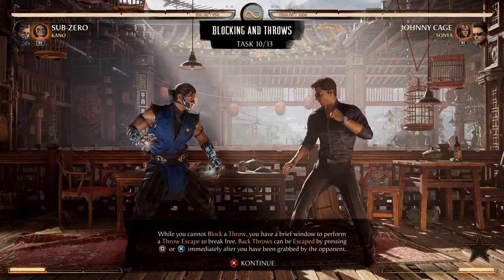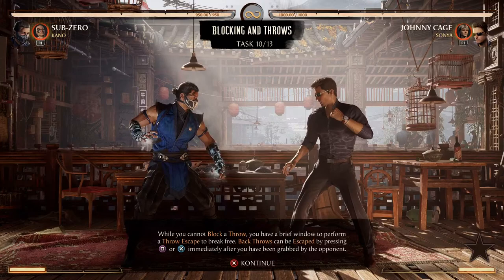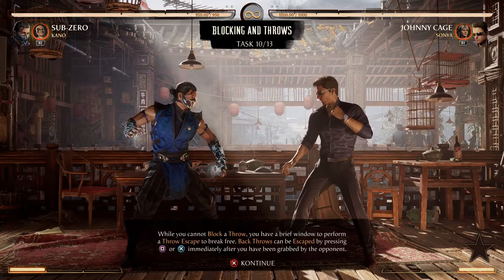Blocking and throws. Task 10 of 13. While you cannot block a throw, you have a brief window to perform a throw escape to break free. Back throws can be escaped by pressing FP or FK immediately after you have been grabbed by the opponent. Continue. Break free from the back throw.